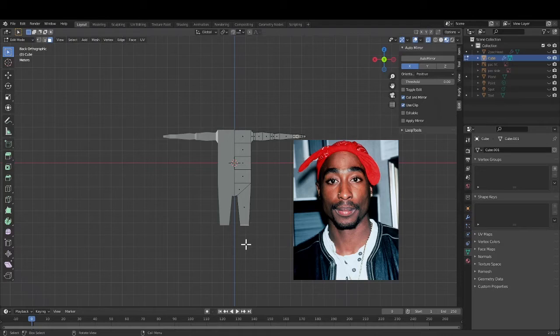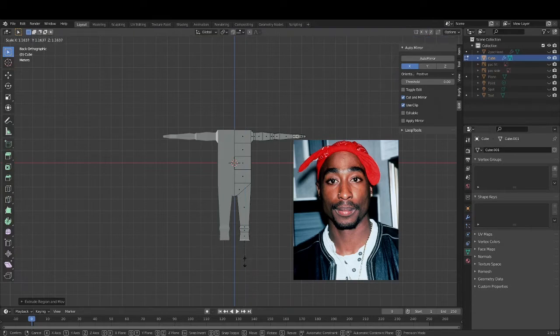So I'm going to extrude. I'm going to pull it a little. Left click there. And hit S to scale it. Scale it out just a little. I'm going to extrude again about that same amount. I'm going to scale it inwards. And I'm going to extrude it again, this time a little more. I'm going to scale it a little. And I'm going to extrude it again. Now I can see how tall I want to be.